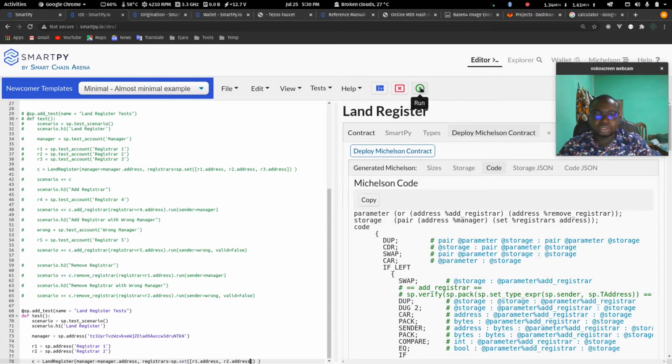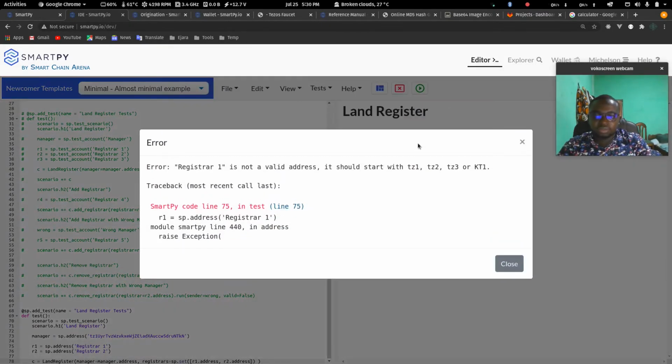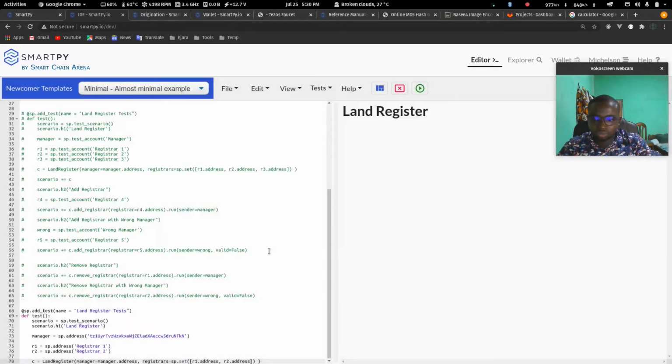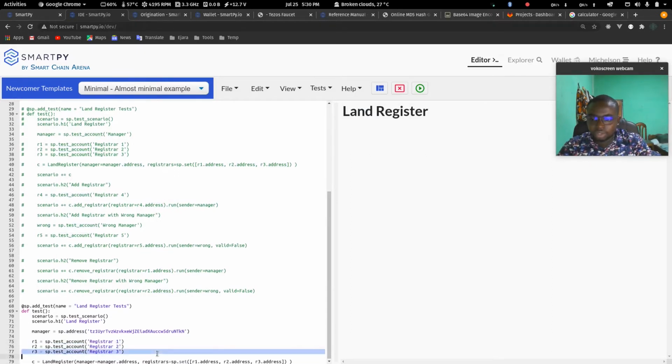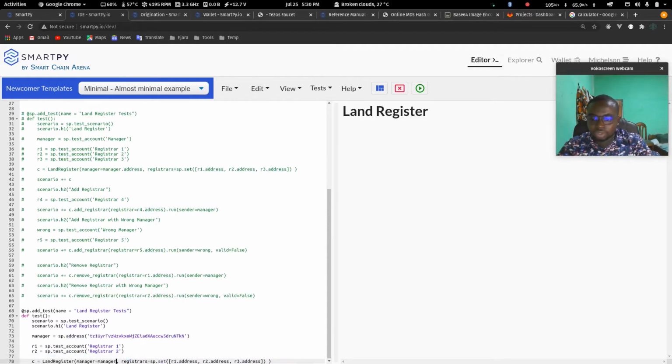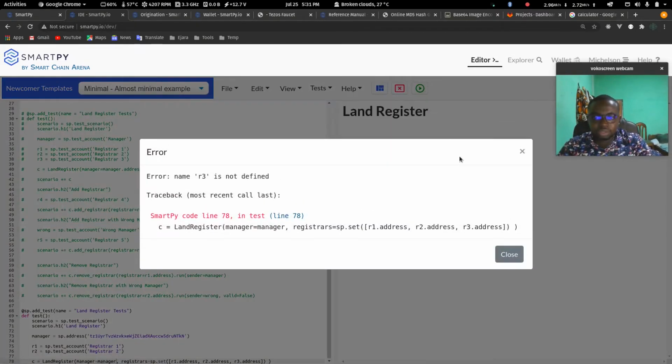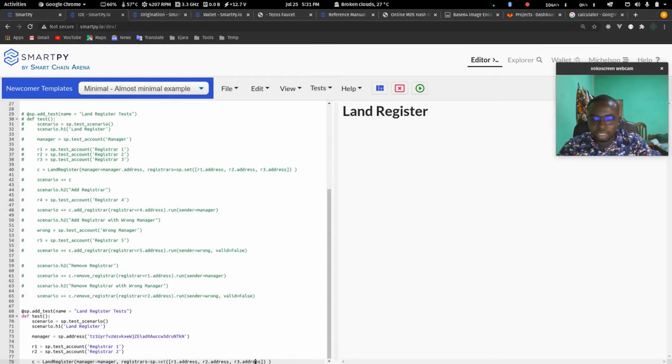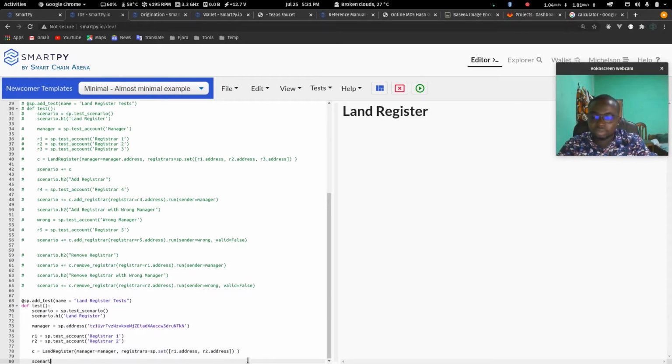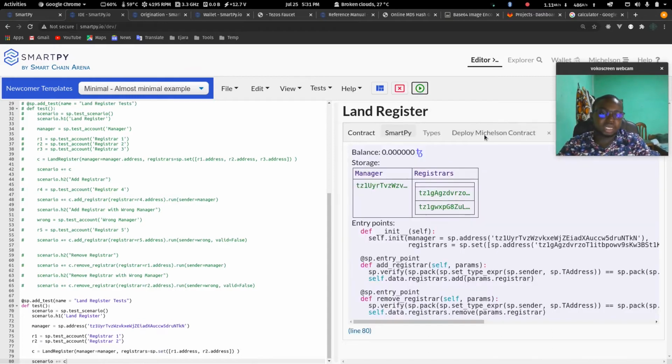Good. So when I run this, oh yeah, sorry, so I need to change this and run this. Author is not defined. Yep, author is not defined. Fine. Run. Good. So I need to add scenario plus equals C, and then we can see the others, right?